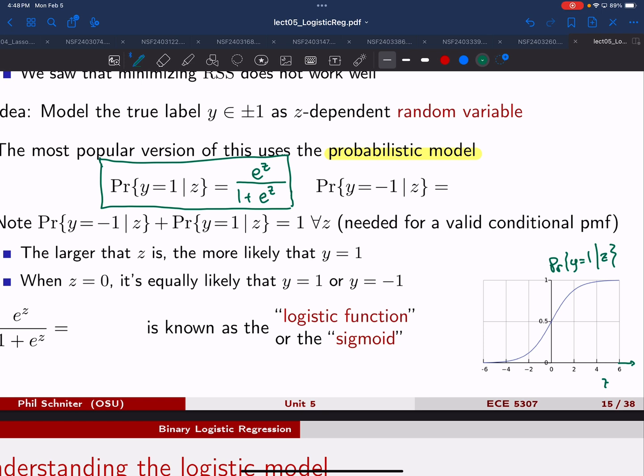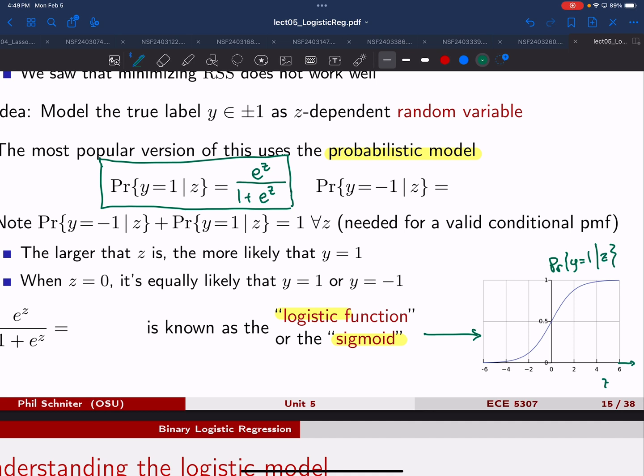Okay, so this is what we have for the probability that the label equals 1 given z. Any questions on this? Is this making sense? It's not so different from what we had with our Gaussian noise model, because even there, if you say y equals z plus Gaussian noise, you never truly know the value of y. You just know a distribution on the value of y given z. You know it's around z, but it can be to the left or to the right because of that noise. And there you had a Gaussian conditional probability. Now we have this other one, which is called a logistic, or sometimes a sigmoid function. That's the name of this curve.